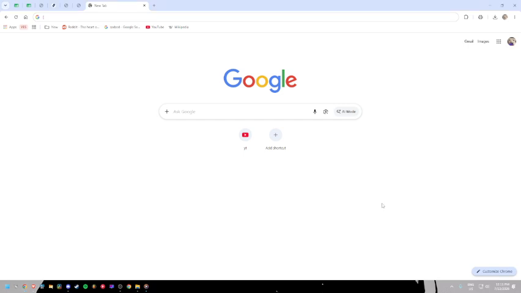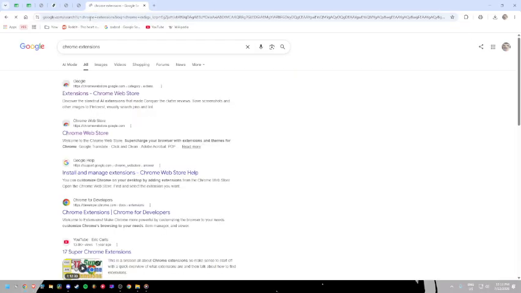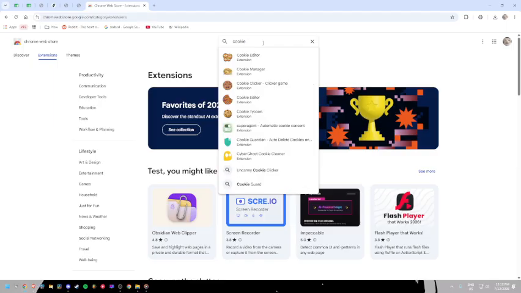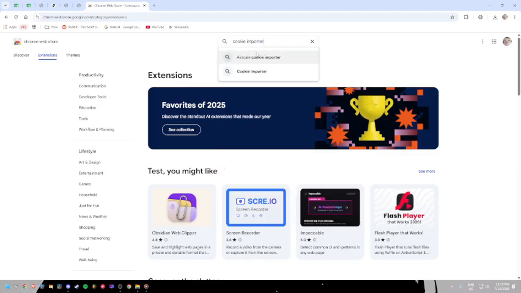In today's video, I am going to teach you how to import cookies to Google Chrome. To begin, we are going to use a helpful Chrome extension called Cookie Importer. Installing the right tool matters because it lets Chrome accept cookie data in a reliable way, instead of you trying to manage cookies manually. On your screen, open a new tab and go to the Chrome Web Store.